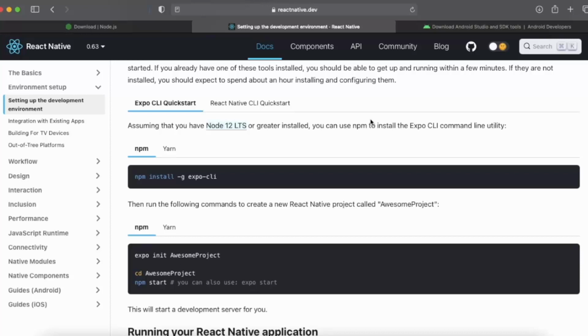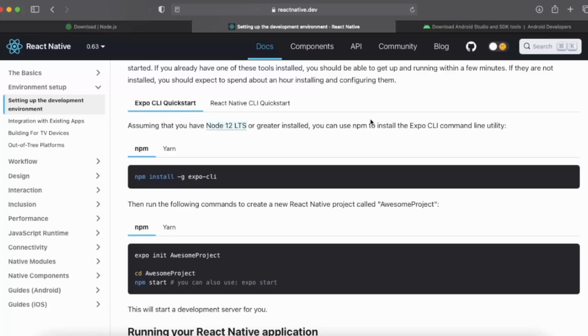Expo CLI provides you with all the necessary packages and functionalities that you find on both platforms, Android and iOS. But if you want to target native APIs which you can find only on either platform, either Android or iOS, then you cannot target that. You can only target the APIs or functionality that's supported by both platforms.